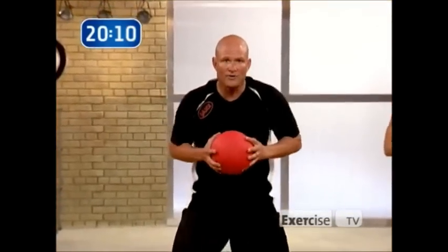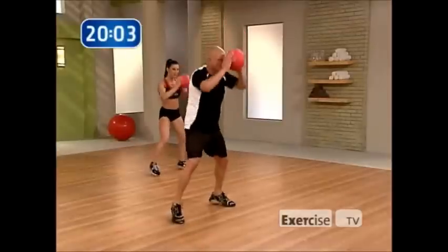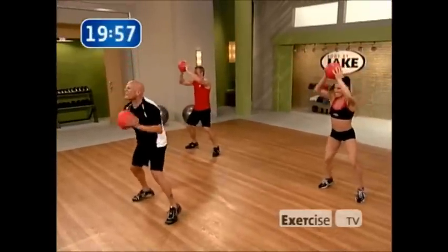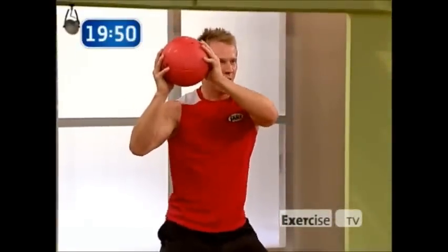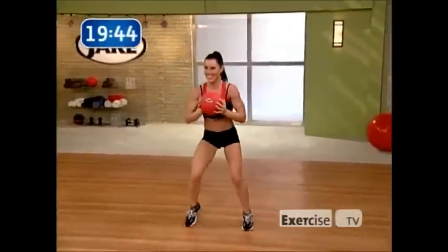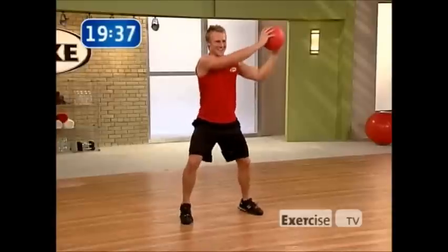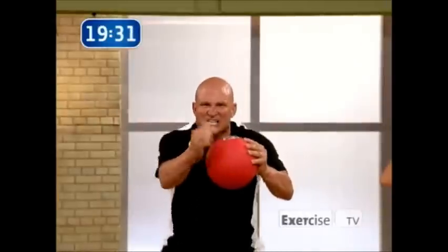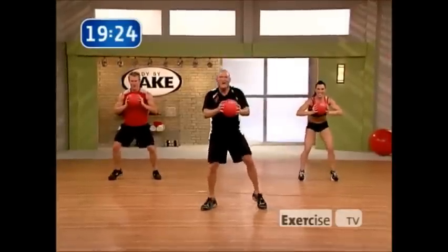Fast feet dot drill. Left side, middle, right side — burn them up. Hold it in the middle, burn those legs up. Come on, left side, hold it there. Middle, right side — make that hard pump. Hold it right here, get focused. Left side, middle — good stuff. Left side, middle, right side, burn them up. Left side, middle, right side, hold it right there. Ten seconds, burn them up — come on, you can do this. Five seconds, I'm with you. Four, three, two, one.